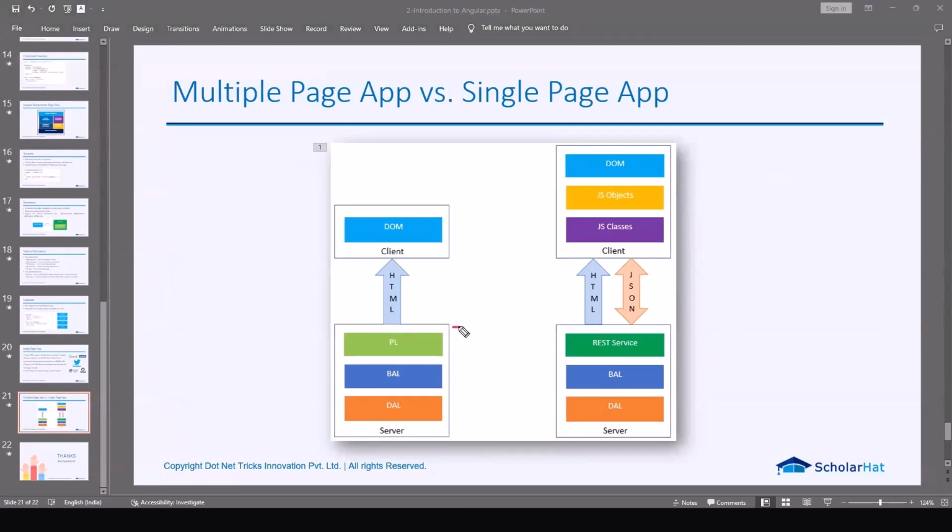This is how we distinguish a multi-page application from a single page application. In a multi-page application, the entire processing happens on the server side, and finally in the client we render the HTML. That HTML is rendered as a DOM. In a single page application, we have logic at the API level and at the application level as well. Here we have JavaScript-based classes, objects, and DOM.